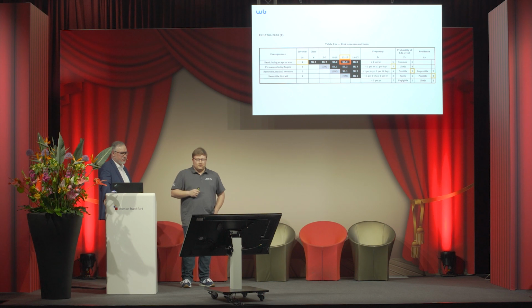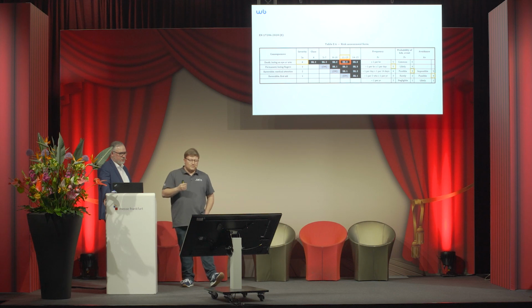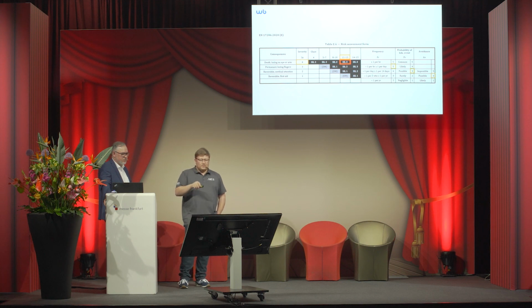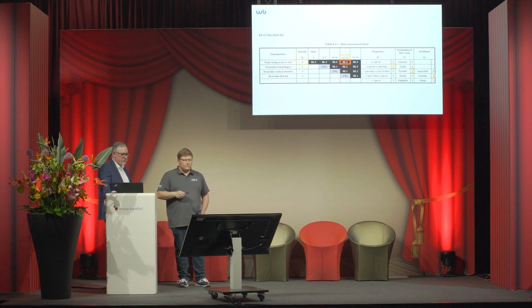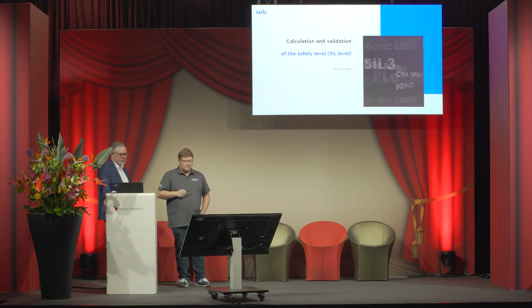And the right part of the table, that's the different probabilities that this phenomenon will occur. So this is dealing with the frequency of exposure, the probability that the event is coming, and the avoidance probability. Based on the estimate, the situation, the scenario we've identified, we use the different numbers and the different grading in order to determine if a safety function that should meet SIL 3 or SIL 2 or SIL 1 must be implemented in order to cover the different risks or situations that we've identified at first in the risk analysis.